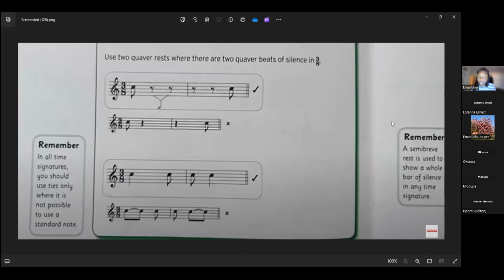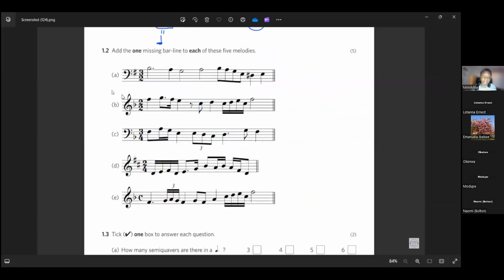Okay, while we summarize, I think this also would fall under groupings, but we just need to know the meaning of 3/8. The different time signatures are very, very important. Like the exercise we did, where we had to put them in bars. You just need to know their values and what they stand for when you see them in a musical piece. So that when you're counting, like the one we saw in the previous examples where the first bar was incomplete and we had to look at the last bar to make sure that the whole stave is complete.